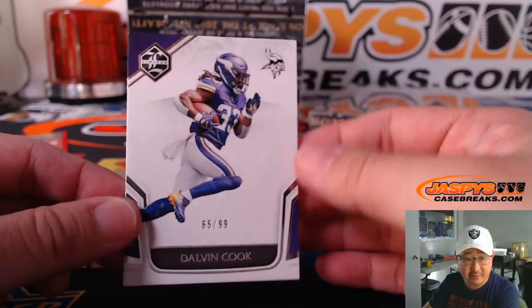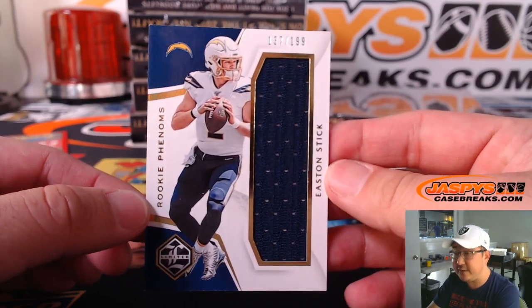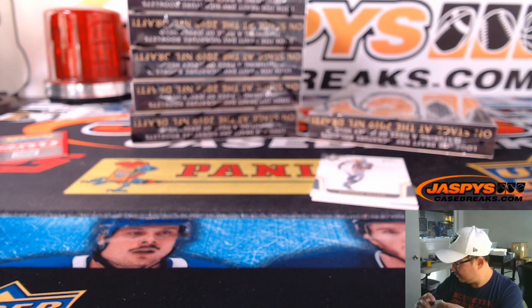65 out of 99, Dalvin Cook for the Vikings. And that reveals, looks like a Bolt. That is for Connor. That's Easton Stick, Rookie Phenoms Relic, 137 out of 199. So far, you're QB1 at the moment.